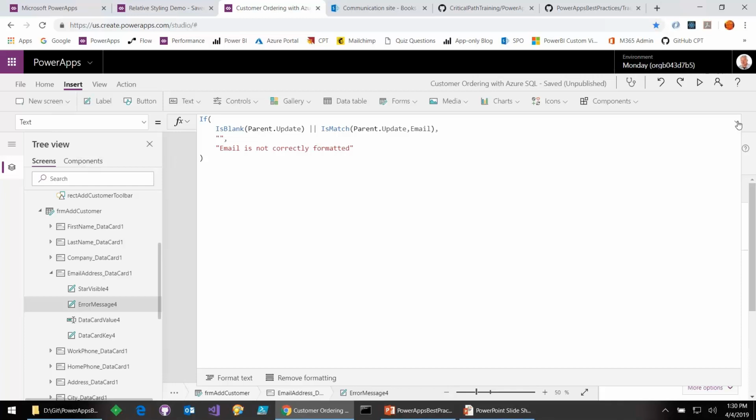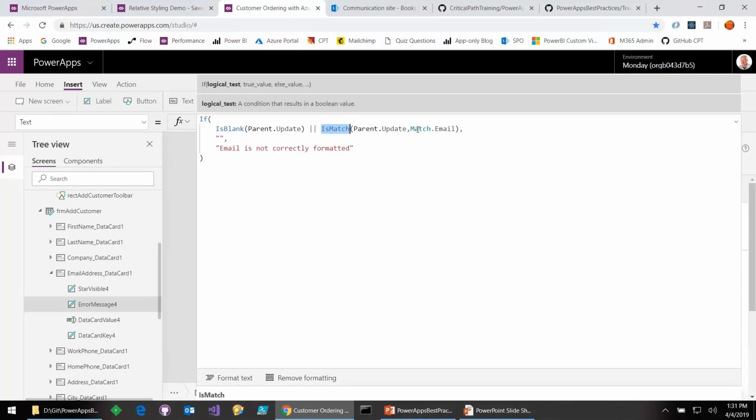So we're going to say, if parent update, and once again, the error message control is a child to the data card. So if we say parent update, we say, what is the email address that's currently in that text box. So if it's blank, or if it matches, so here's a really nice thing that we have is match, and I want to look at the update and make sure it matches the pattern for an email address. Then we can basically add the address or not.